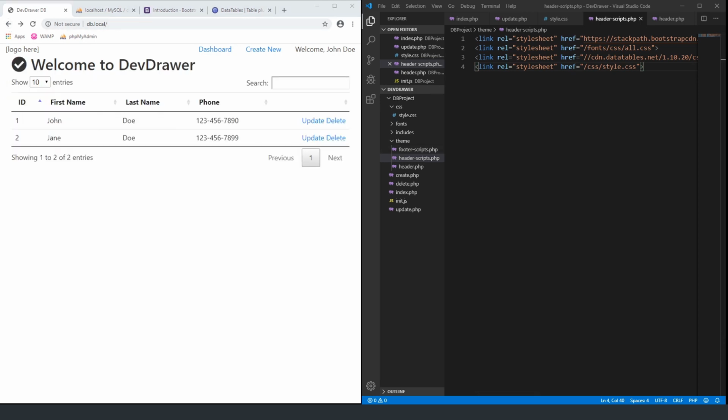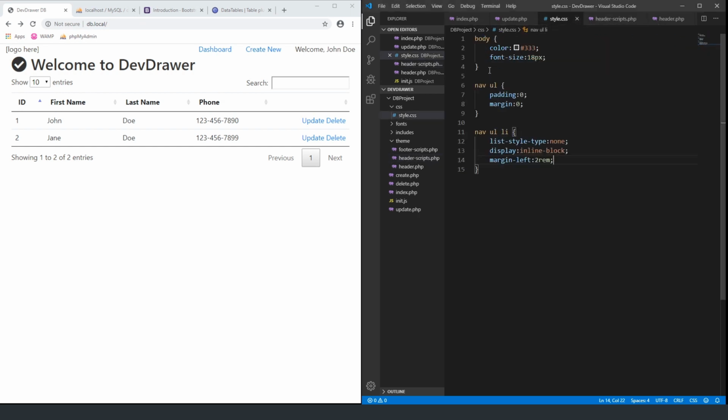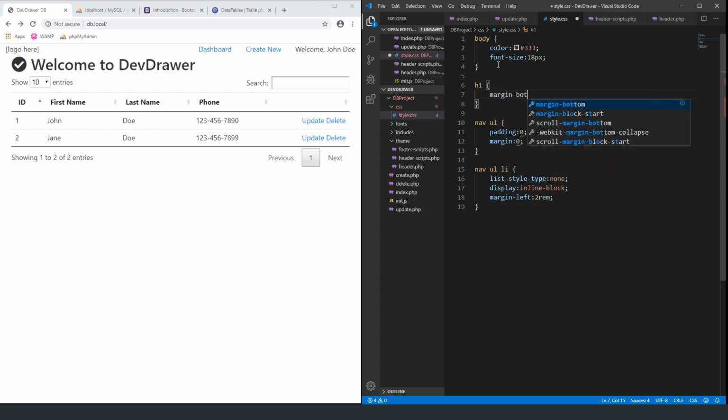Alright, so that is actually, you know what, I want to do something else to the styles, because the header tag is butting right up against everything, and I don't want that. So I'm going to take this and change it up a little bit. I'm going to come in here and do h1, we're going to do margin-bottom, and we're going to give it that same spacing that we did for our list items on the left.